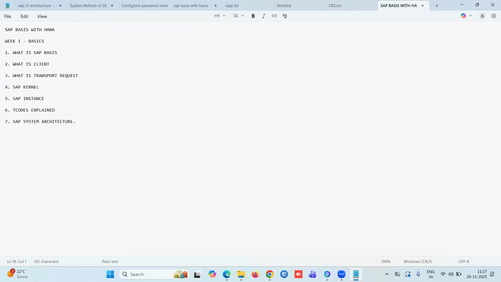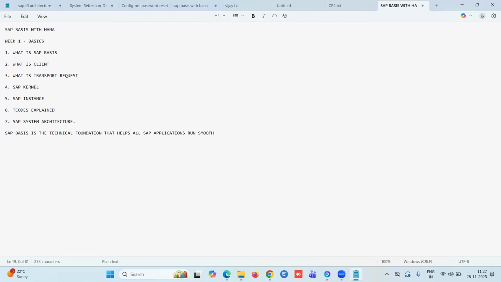Okay guys, so see, SAP Basis. SAP Basis is the technical foundation that helps all SAP applications run smoothly.